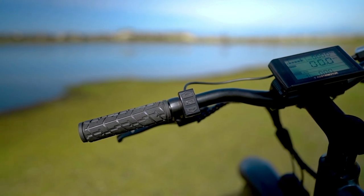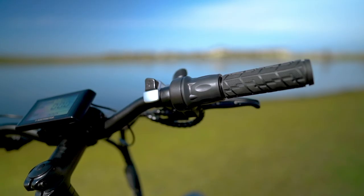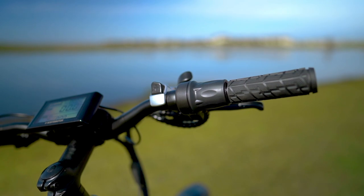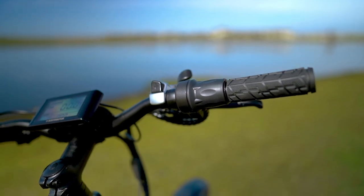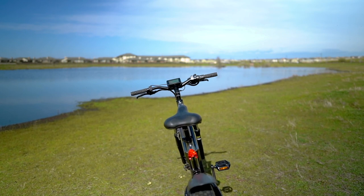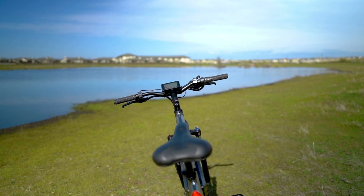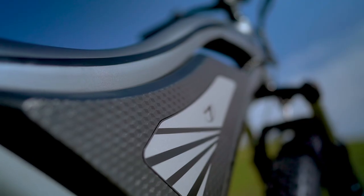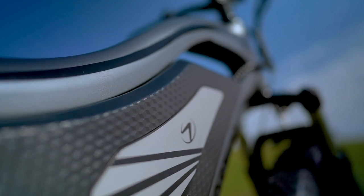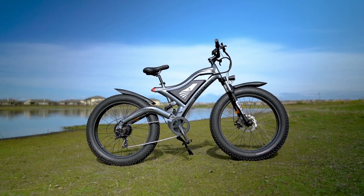The independent button pad is on the left side of the handlebars, and the half grip twist throttle and the shifter are on the right. The grips are flat and rubberized but don't have any lockrings, and we found that they spun around pretty easily during testing. Overall, the S18 is an incredibly comfortable urban commuter with an aggressive vibe and a unique curvy frame and battery case. The motor is powerful enough to chug up some pretty steep hills, and the top speed is high enough to keep up with most traffic on side streets. But more than anything, it just looks cool.